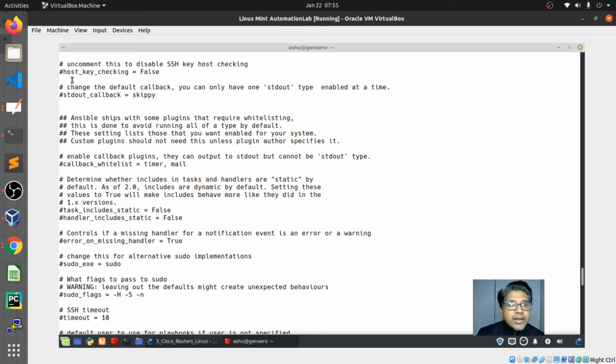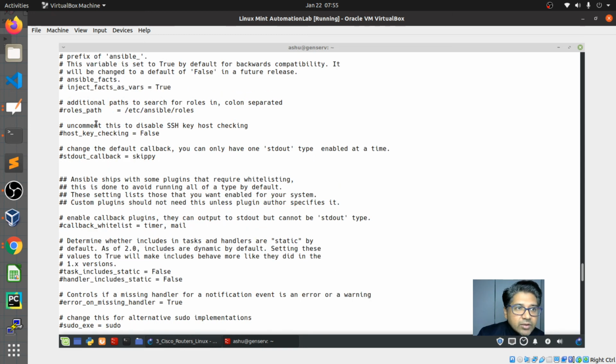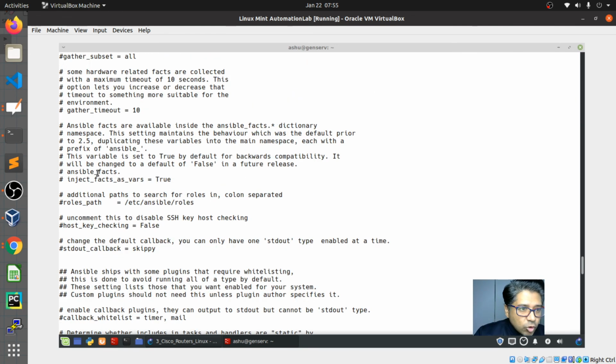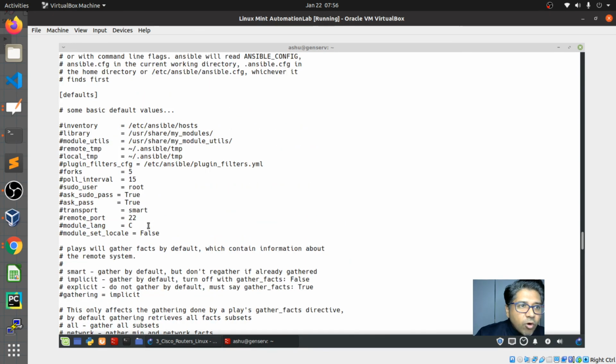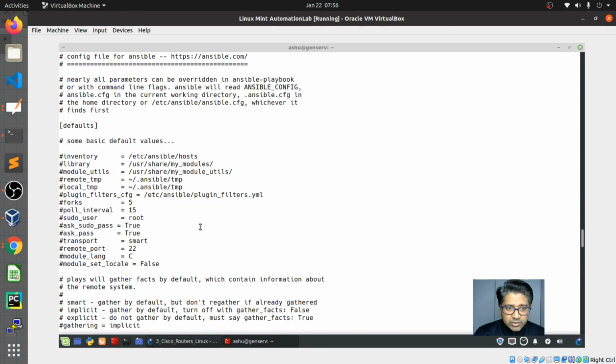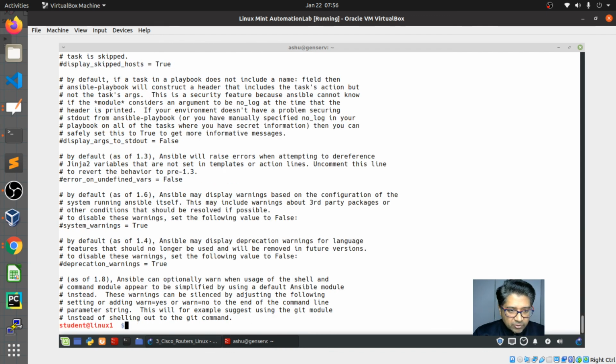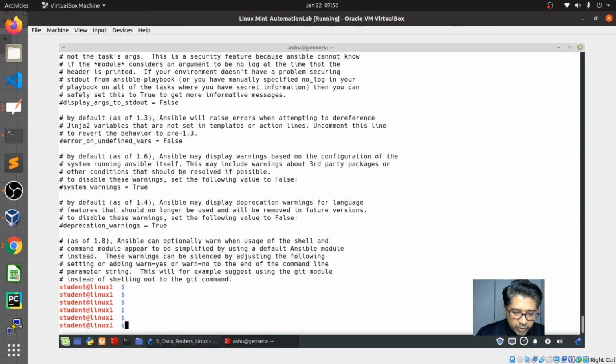And the timeout, SSH. I want the host key checking, yes, can you see host key checking? So I have to enable this key. Let's do that. You have to remember, by looking at this you can check your Ansible host key. I am going to enable that and make it false. Once you make it false, it's going to be bypassed.